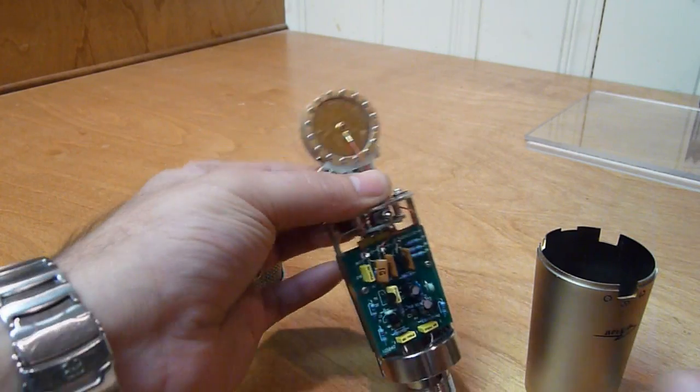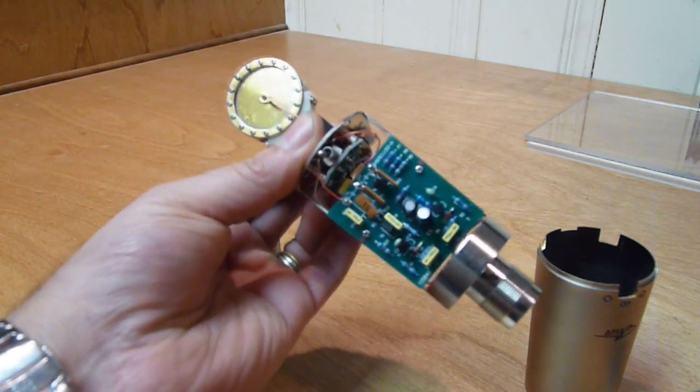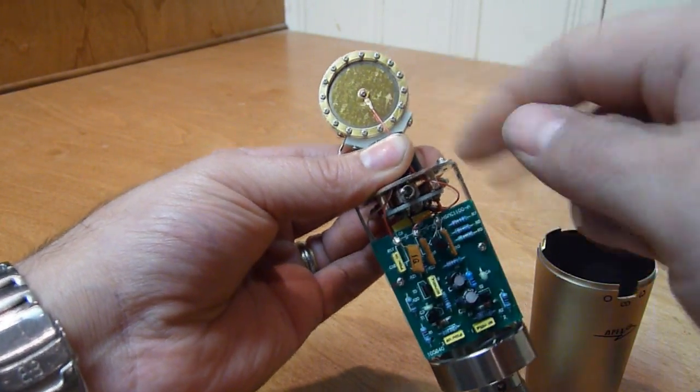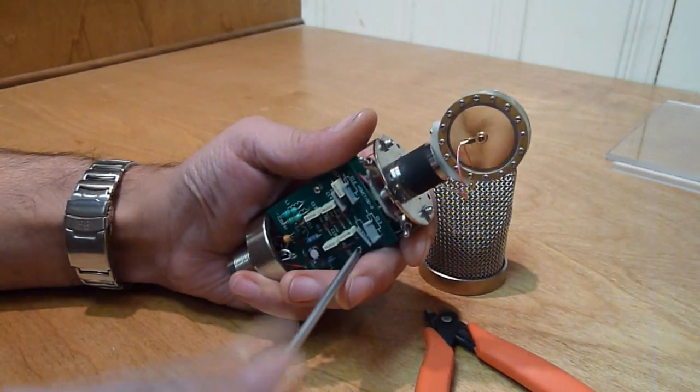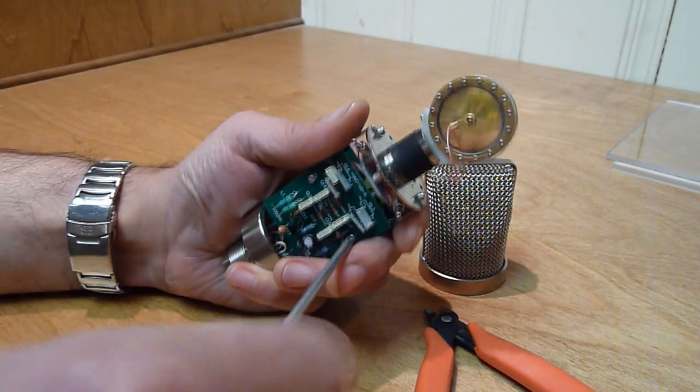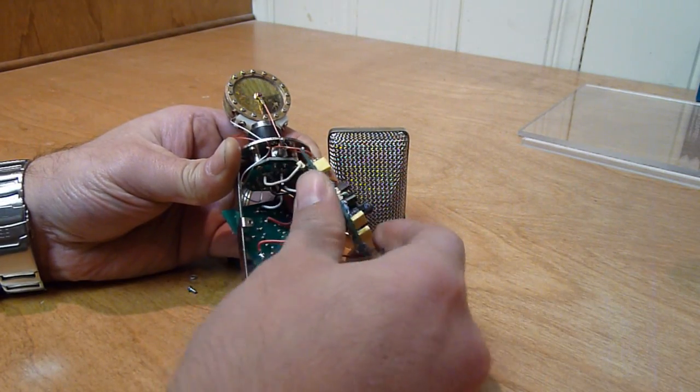Here I'm using an Apex 415 for the donor. See the electronics here and the capsule? We're gonna get rid of these things and just use the housing for the ribbon mic.